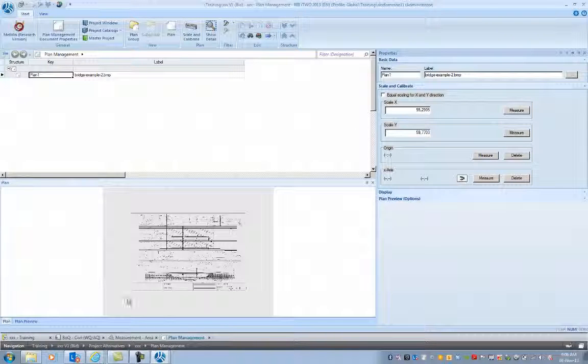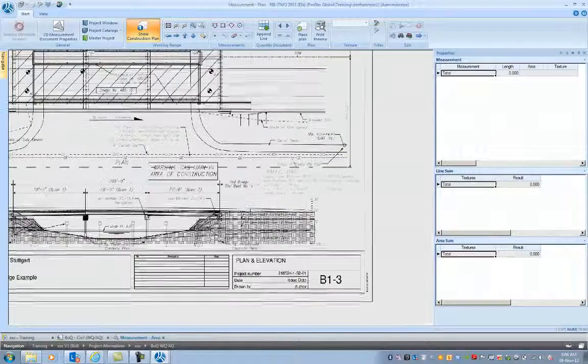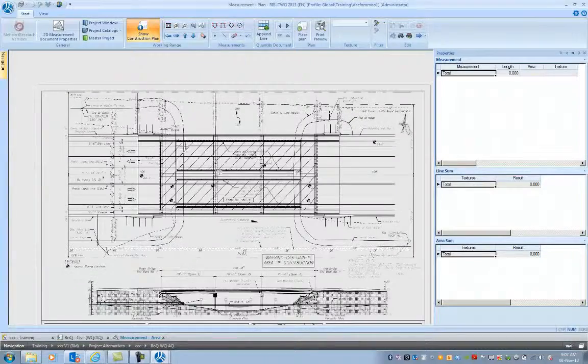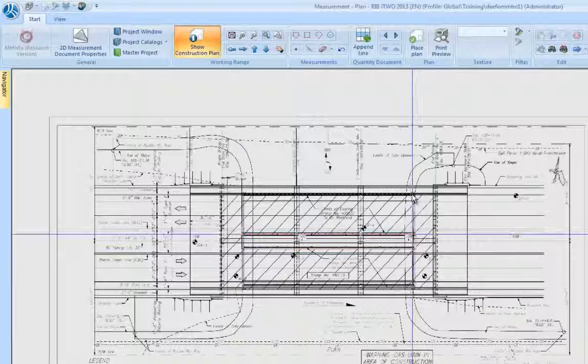Now you have the scale of the plan, you can close it. You see now you have your plan here in the right scale. Then I use a rectangular measurement and say, okay, here, here, here.